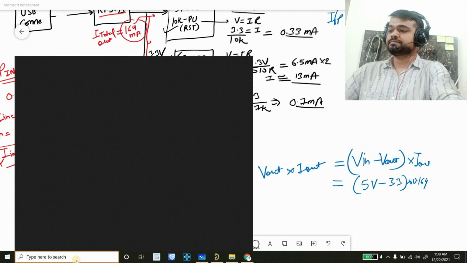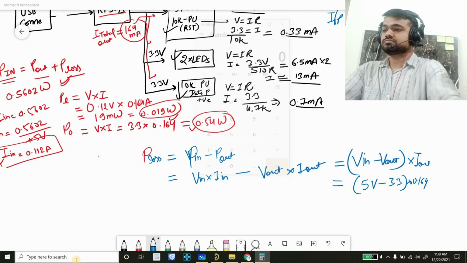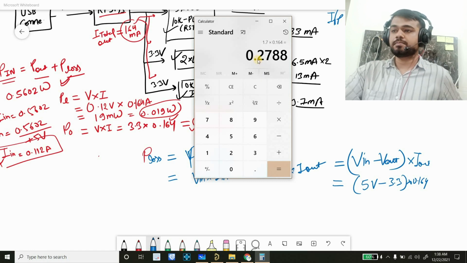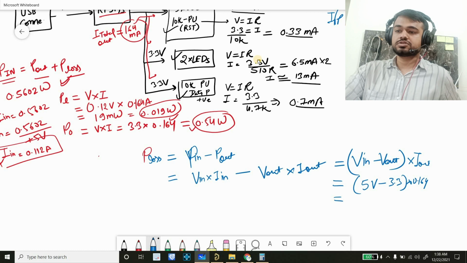Open calculator, and this will be 5 minus 3.3 multiplied by 0.164. This will be the power loss. All right, so power loss will be 0.27 watt, right? This is P loss.